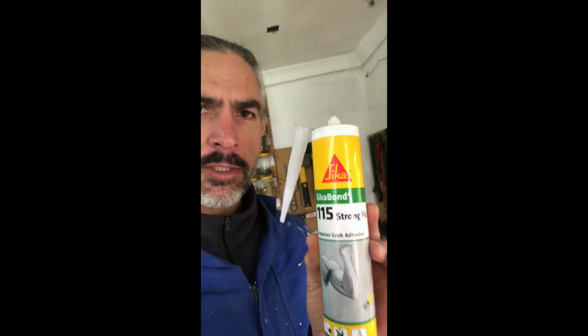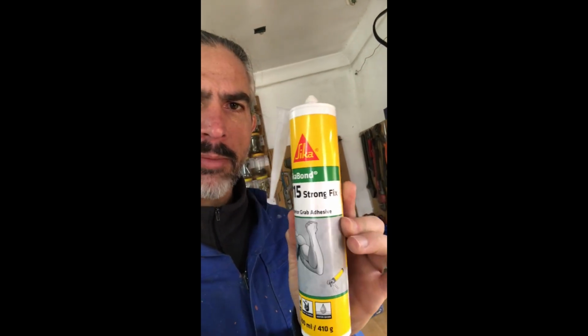Now, for bonding, in the past I used to have industrial epoxy, which I don't have anymore, and I'm not going to try and get that today. So I went to Builders and got these things. It's called Sikabond 115 Strong Fix. It's a high strength adhesive for indoor applications and can replace nails and screws in many cases. So we'll see how it performs.